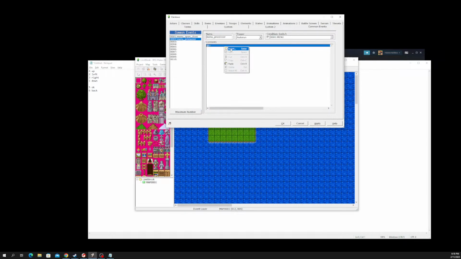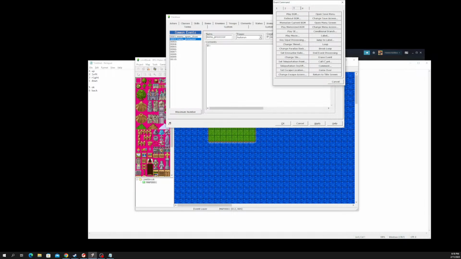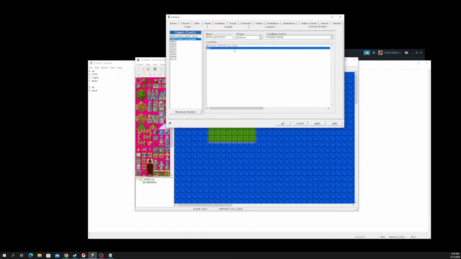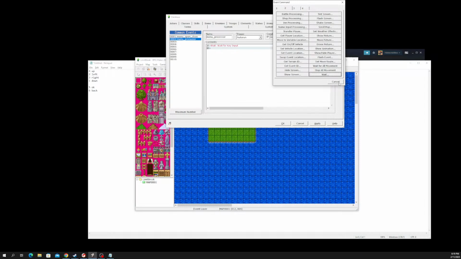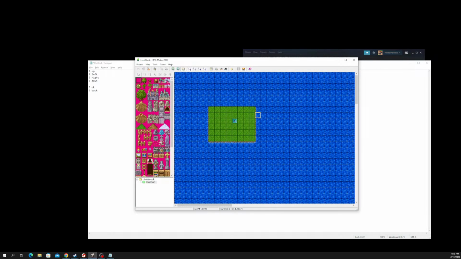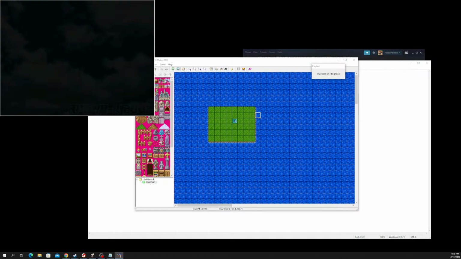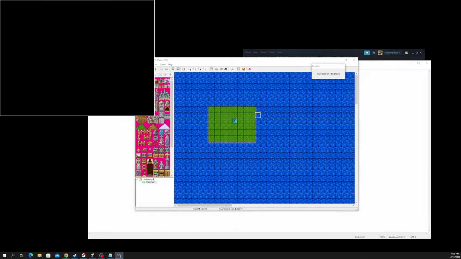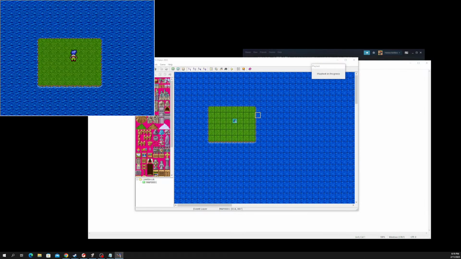Okay, well let's try this then. I'm hoping this right here works. Just a conditional branch check. Huh. Wait for key input. That works. But yeah, we ended up finishing the thing.